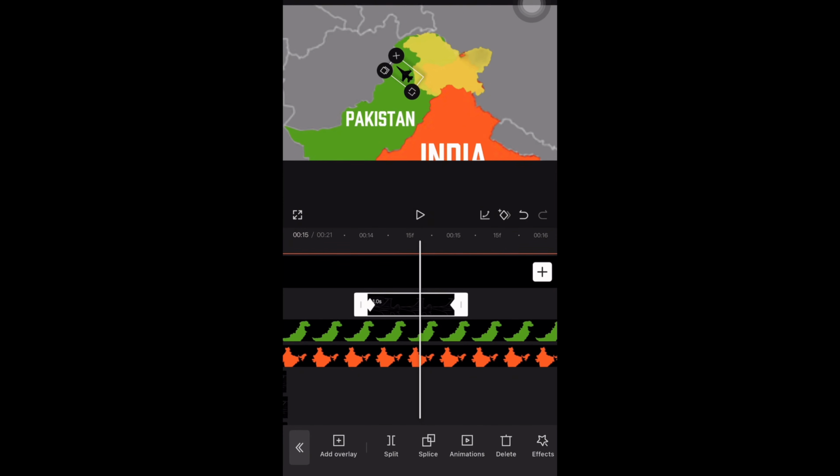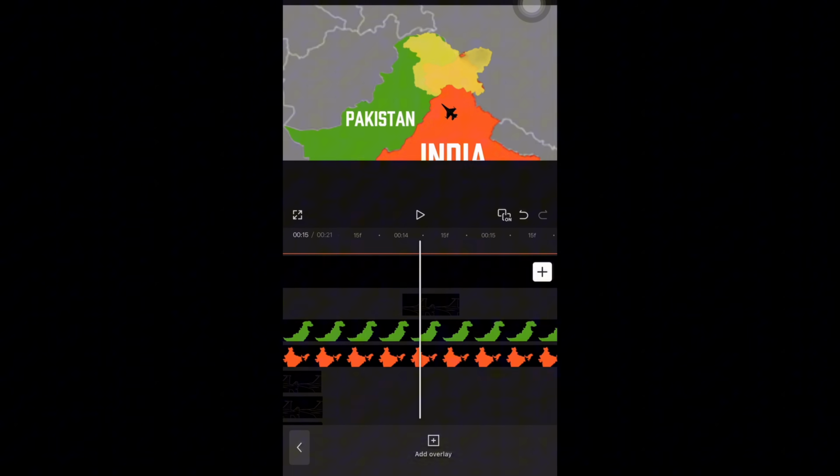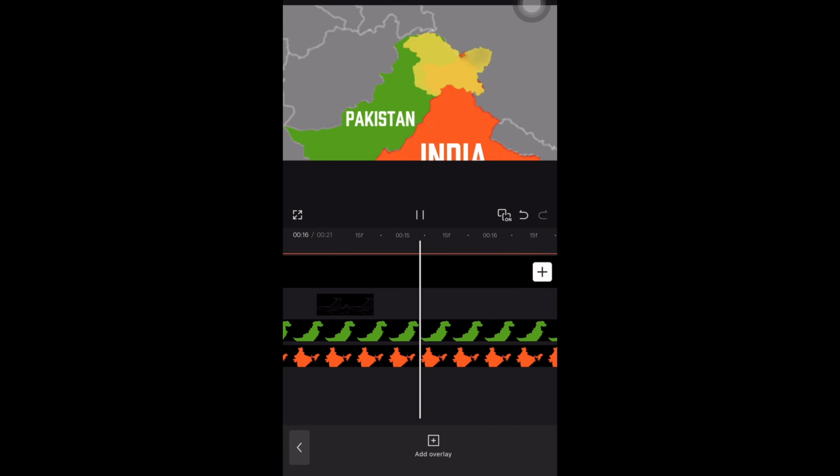Then move ahead, and here I am moving the jet plane to a new location, where an Indian plane was hit down. It will automatically create a keyframe. At this point, tap on Split and delete the later part.